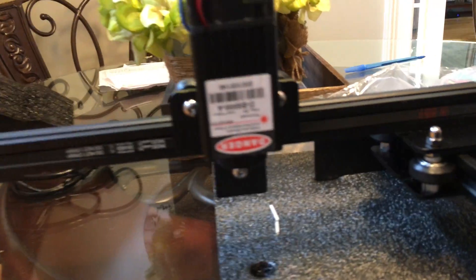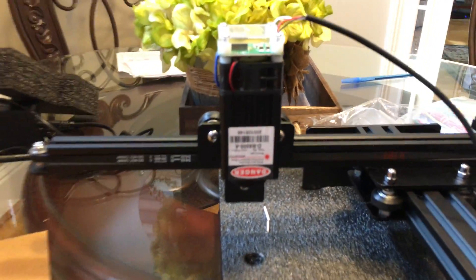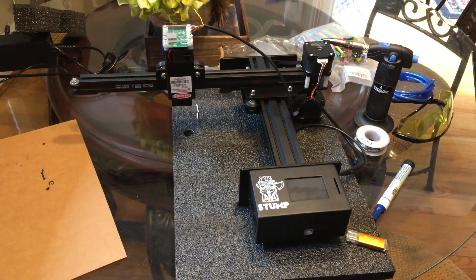It obviously melted through this rubberized filament — pretty sick stuff — went through the glass top, through the top of this walnut table, through the glass, and then out the side, all in just a few seconds. This is a damned powerful machine. It says 5500 milliwatts, but I'm wondering if it isn't more than that. Anyway, that's the video — just posting for information on this laser engraver.